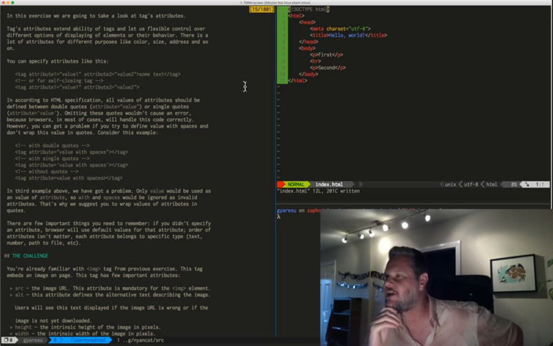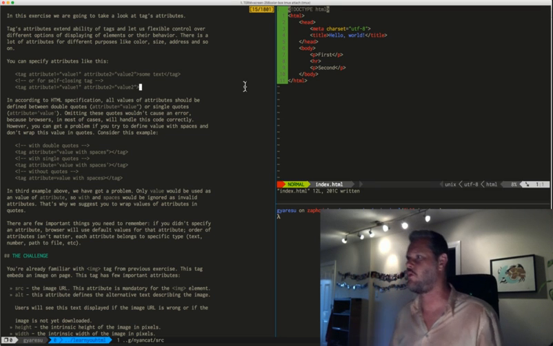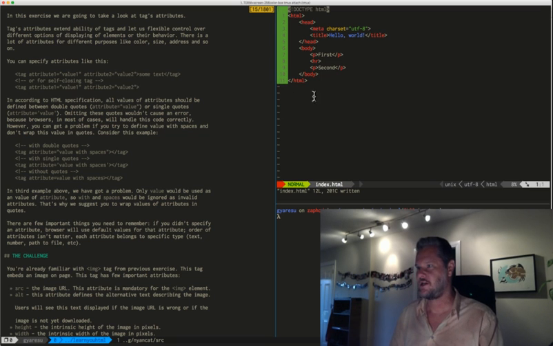It's hilarious, I really don't do much front end ever, and you forget this stuff after a few years. Tag attributes: the extendability of tags allows flexible control over different options of display of elements or their behavior. Cool. You can specify attributes like this, attribute equals, yada yada yada.